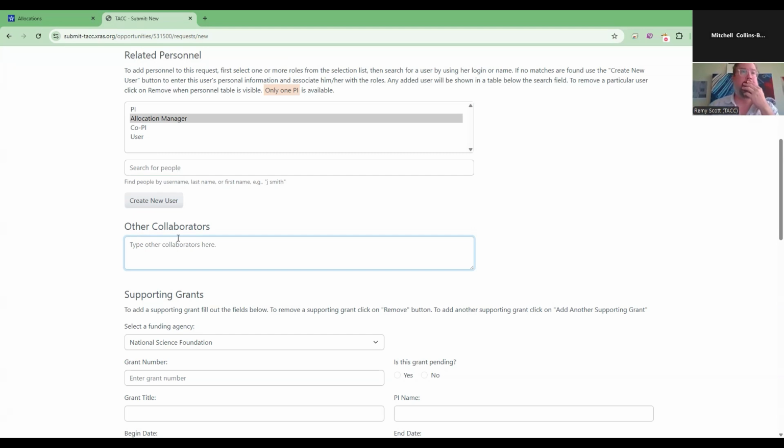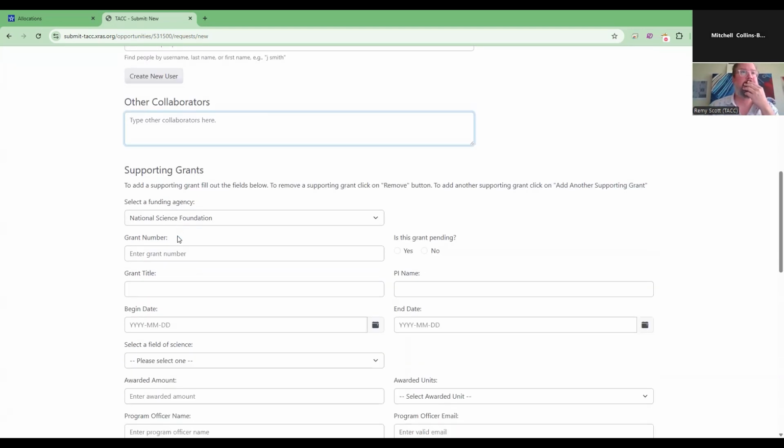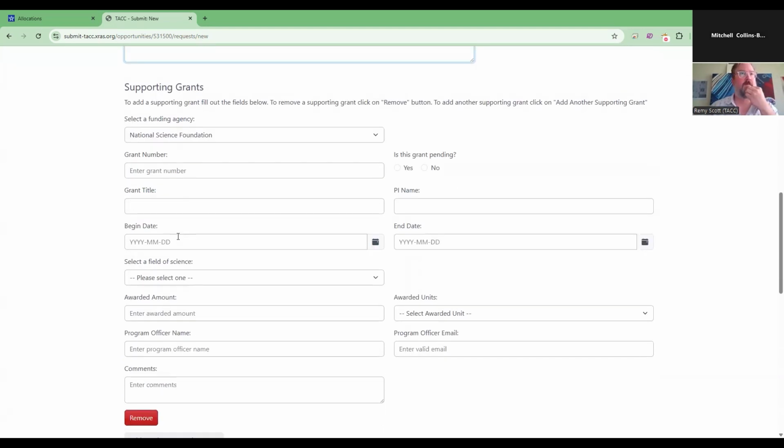Really, truly. Which does lead us into this supporting grants section. And I get a lot of questions about this when it comes to allocations. This is not necessary at all, is it? Again, I know I've used this several times. It just depends.